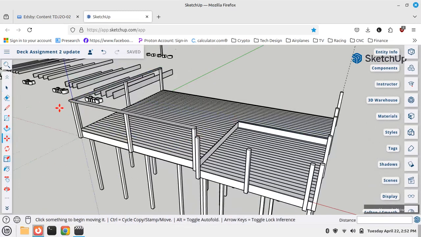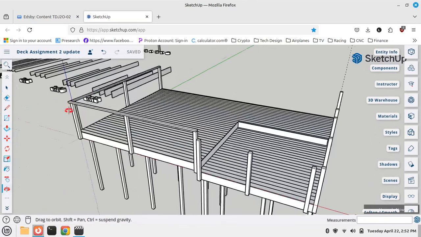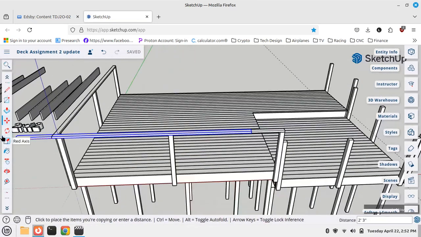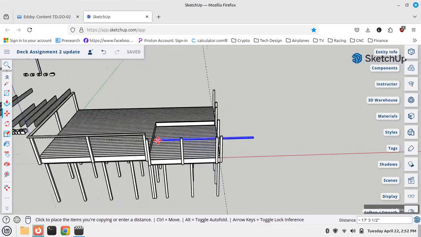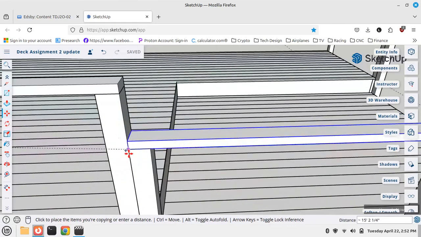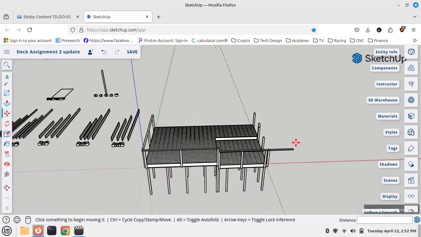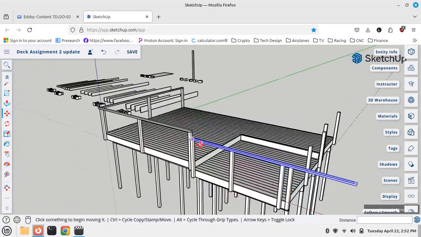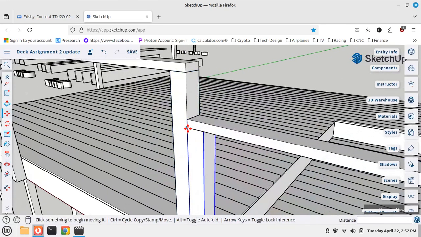Now let's take the board up from up here. We'll bring this over and put it on top of there. Let's see.